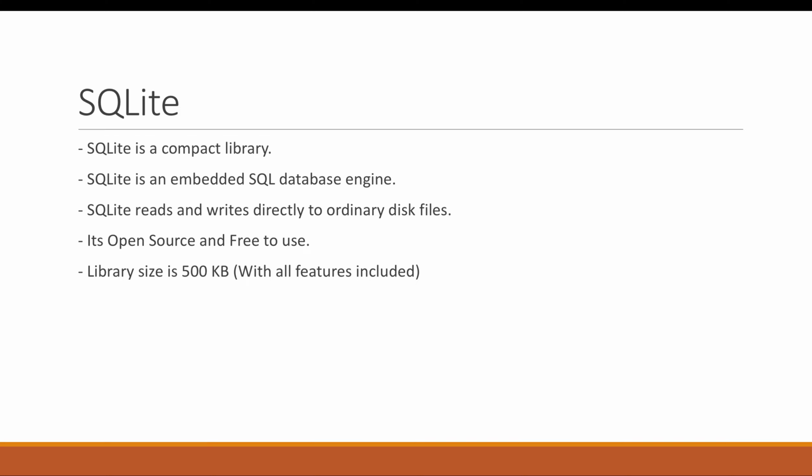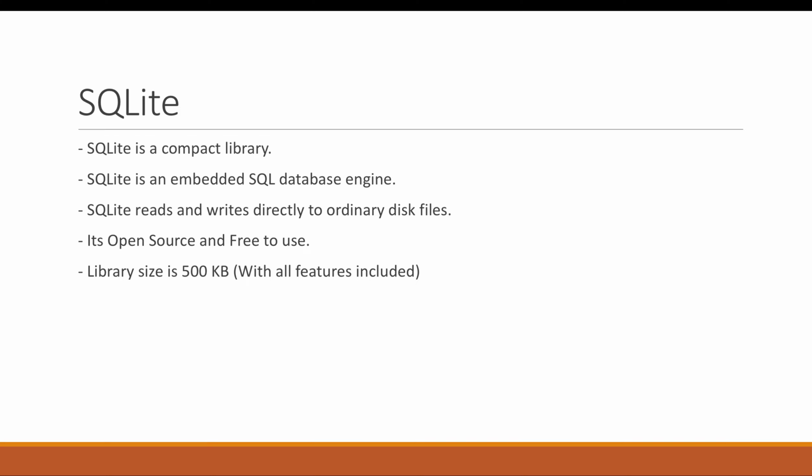So first, what is SQLite? SQLite is a local database in your compact device. So it's a compact library. It's basically an embedded SQL database engine which actually has all the same operations that we perform with SQL Server or Oracle database. It has also all the CRUD operations that we can perform. It actually deals with normal disk files within your device. It's basically an open source one, and it's completely free to use. Either it is personal or commercial, anything, it's completely free to use.